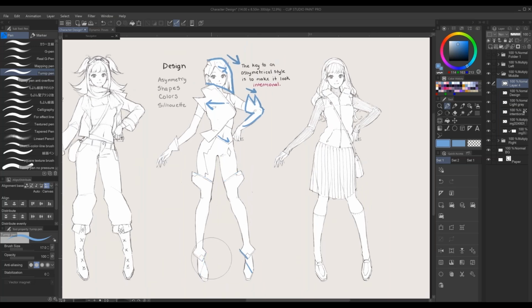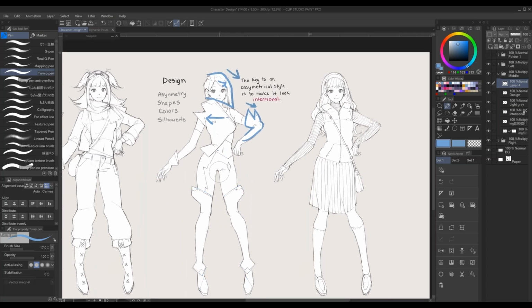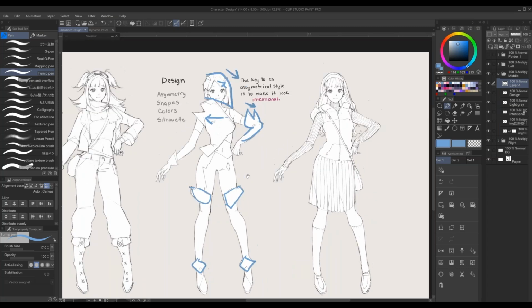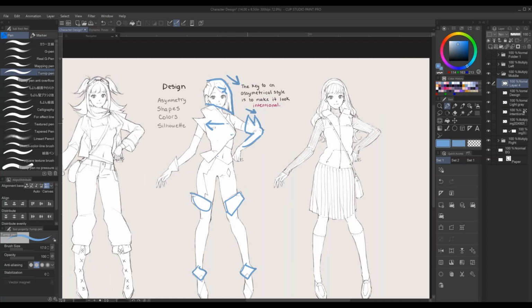And this makes it feel like there is purpose to it, like, oh yeah, I can make mirrored, symmetrical designs if I want to. I'm choosing to make this asymmetrical and even it out with a short glove here and a long glove here, you know. And of course, these head things right here. Sorry, I'm drawing all over. I hope you guys can see this properly.